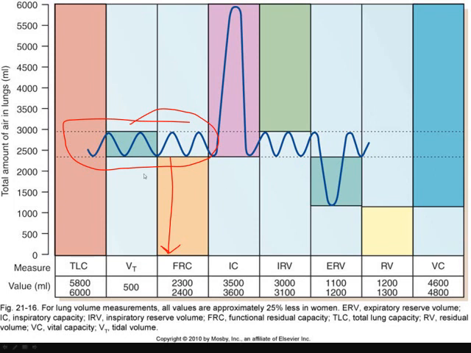Now, if you were to take a deep breath in, you're going to get this maximal inspiratory reserve. So that's our inspiratory reserve. Blow all the air out of your lungs, and you're going to get this expiratory reserve we see over here. Now, if we were to take those two and the tidal volume together, so we're going to take those three pieces together. So we're taking this and this and this all together. That's our vital capacity. Okay, so that's the thing we're looking at that we want to be between 10 and 16 milliliters per kilogram.